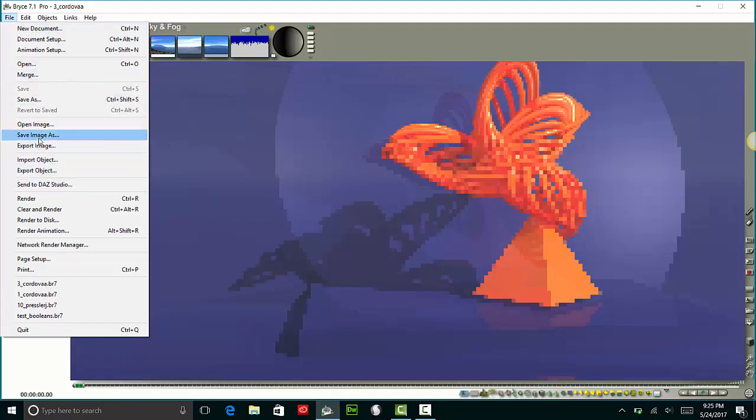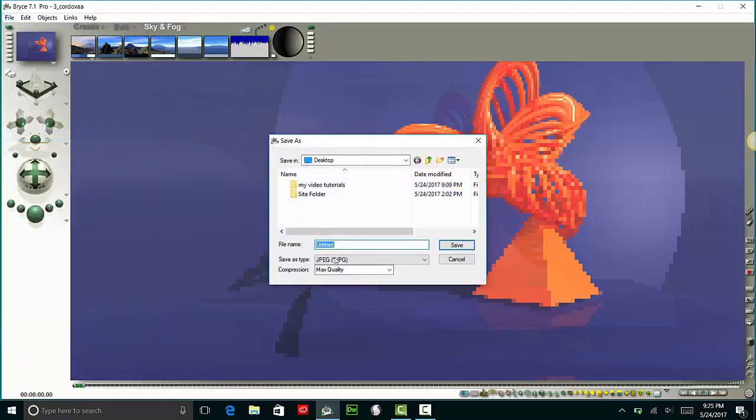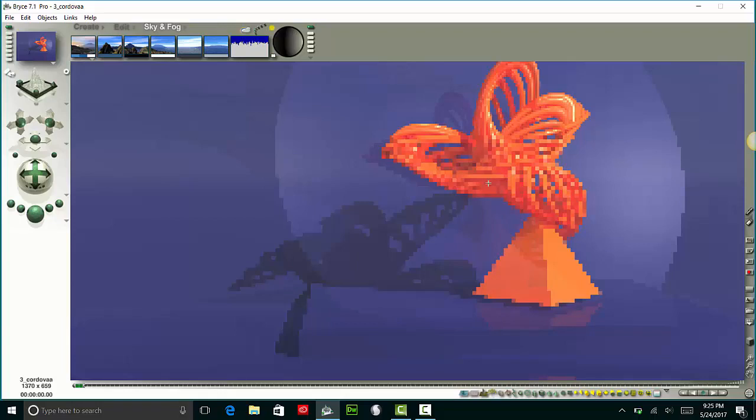And then now I can export this image, save image as, and I'll do a save image as, choose JPEG, save it to somewhere you'll be able to find it so that you could upload it via the homework portal. Make sure you're using max quality. So I'll say save. Although again, this is not fully rendered. This would be kind of unacceptable. You have to make sure that your pixels aren't showing and that everything is fully and clearly rendered.